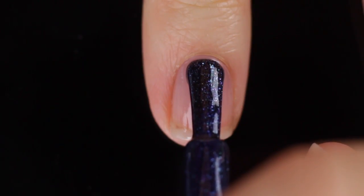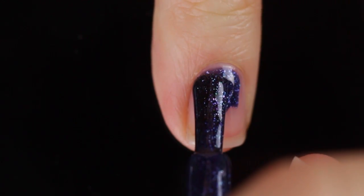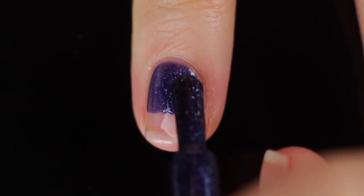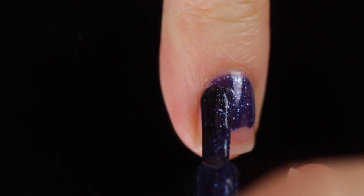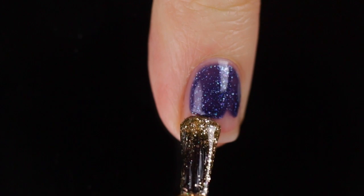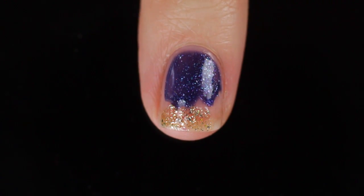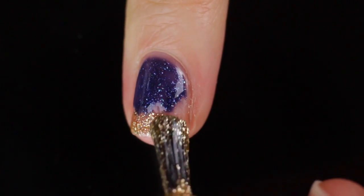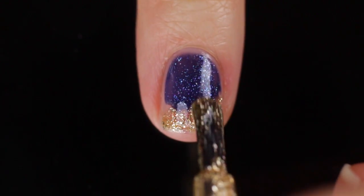Okay, so the way that I decided I was going to try to do my gradient was I'm going to apply my 2 colors onto my nail with the bottle brush, one on the top half and one on the bottom half, and then I was going to try to blend them in. Because the cool thing with gels is they don't dry unless you put them under the dryer, so you have as much time as you need to work with them. So I am taking the colors Magic Blue and Golden High Heel, and I am just applying one to the top, one to the bottom, and then I'm going to use my little nail art brush to blend them together because they are not going to dry until I tell them to dry.